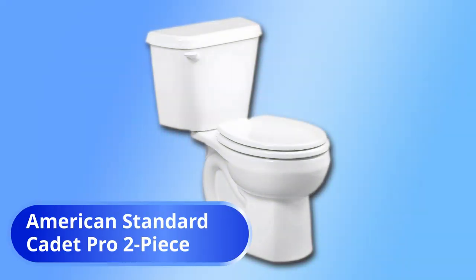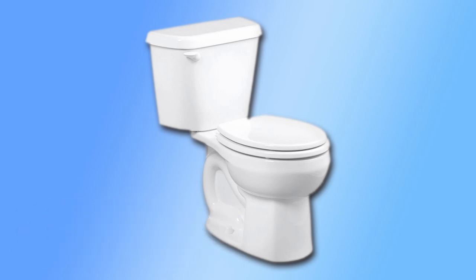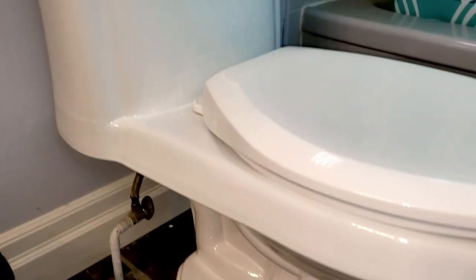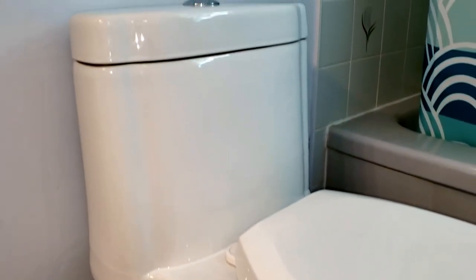Today, we'll be installing the time-tested American Standard Cadet two-piece toilet. A very fine toilet, if a toilet could ever be considered fine. And this is what I'll be replacing. Sure, it looks all right, but looks can be deceiving, especially in plumbing.